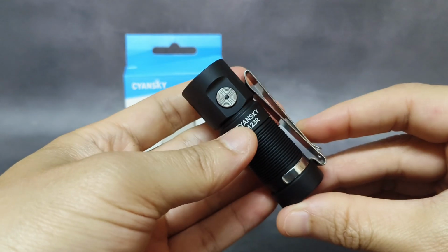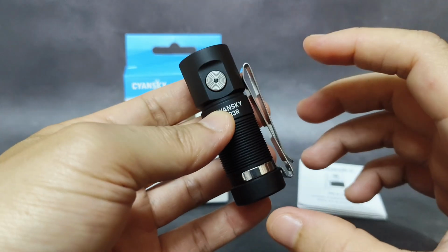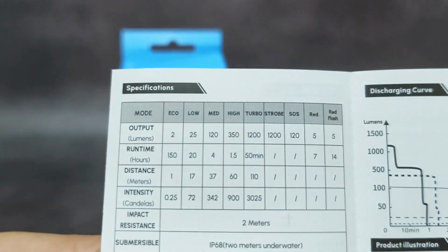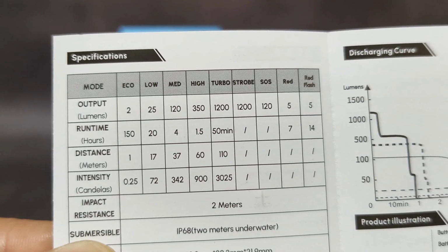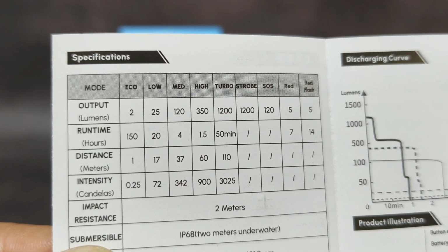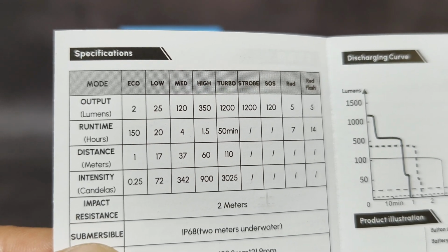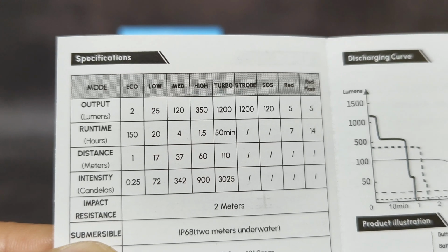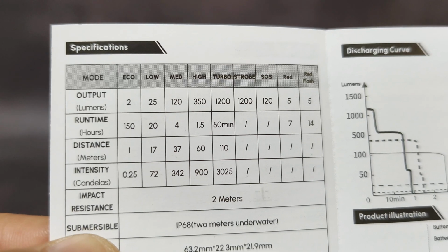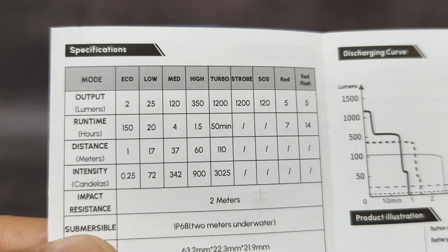Okay, for the beam I really like this. The beam of this one is a combination of throw and flood. Okay, let's have a look at the lumens data. For the white light, there are about five brightness levels. The lowest is about 1 lumen for about 150 hours, low 25 lumens 20 hours, medium 120 lumens 4 hours, high 350 lumens about 1.5 hours. High seems to be a sustained brightness. Okay. Turbo 1200 lumens, it lasts about 50 minutes.